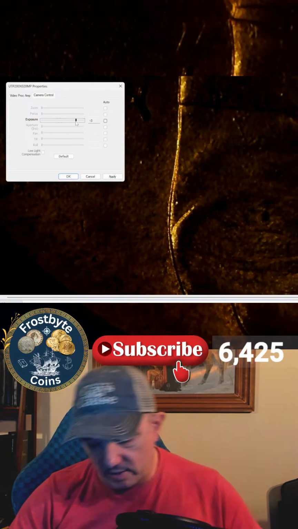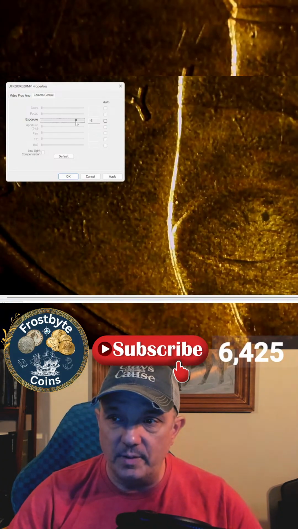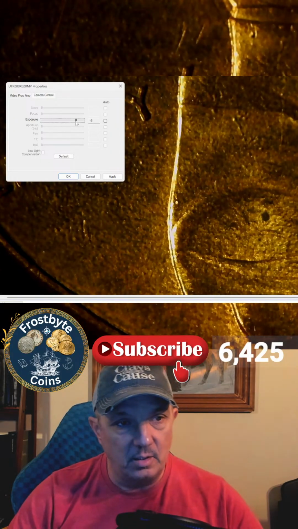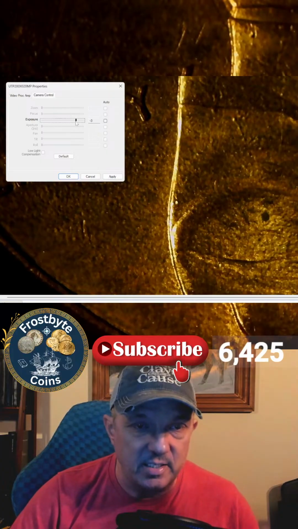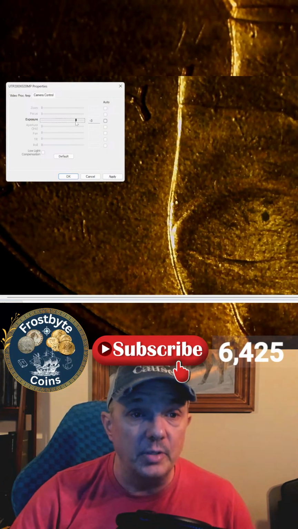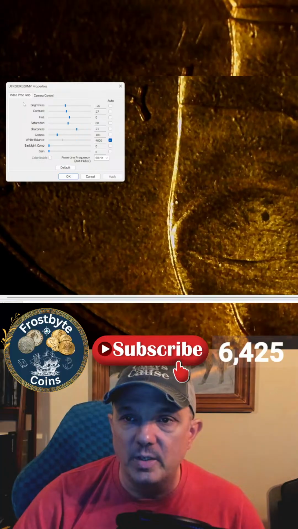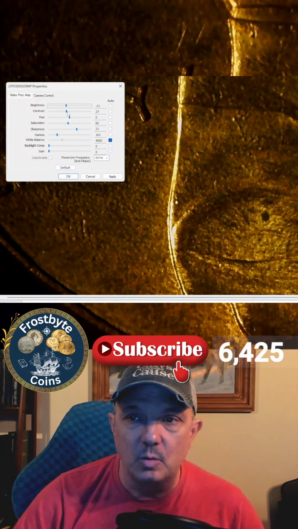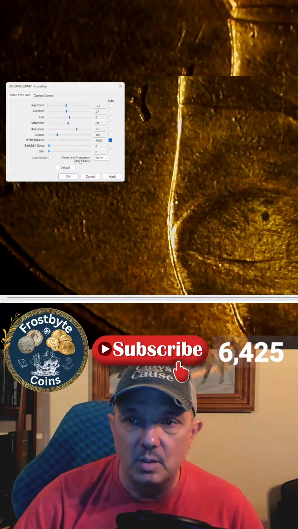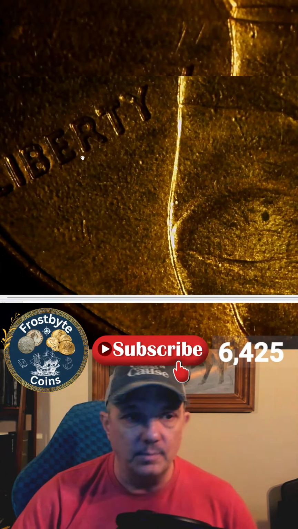And you can see that the exposure now is starting to show up. And if I adjust my light, you'll start to see that the coin start to present itself in a really natural, nice looking tone. Once I get that, then I can adjust and work with the brightness, work with any contrast, hue, anything of that nature, and then I'm good to go.